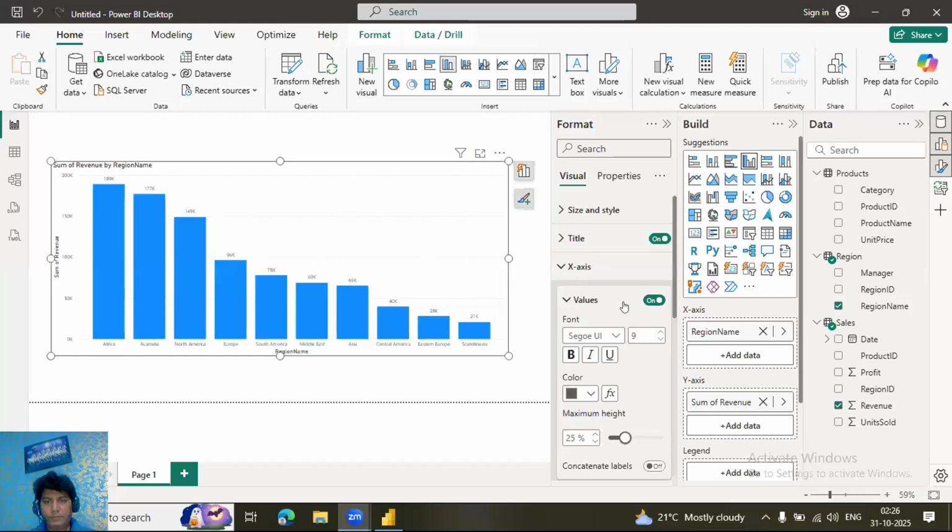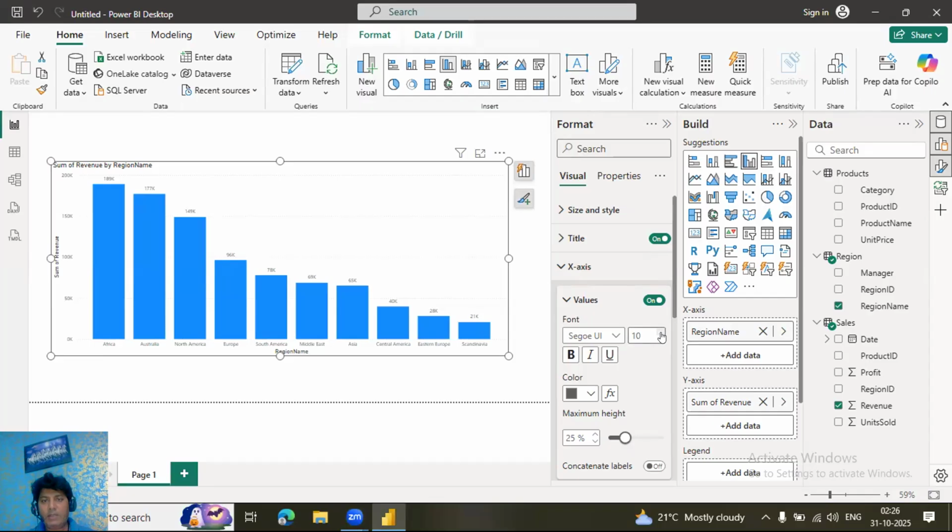If you have to change the x-axis data size or color, whatever, or the y-axis, you have to go, like, I'm just going to change the x-axis color and size. So I click on x-axis, where you can see this format column, and then x-axis, and you can change the size.